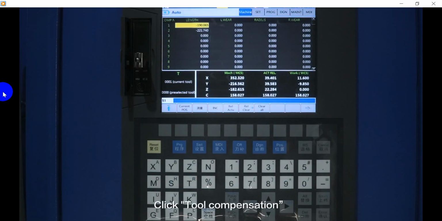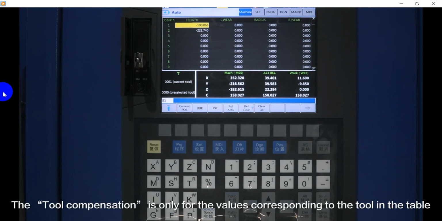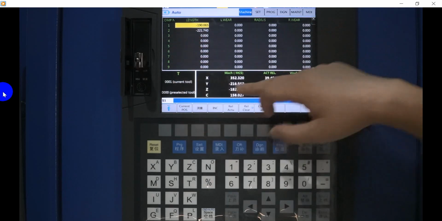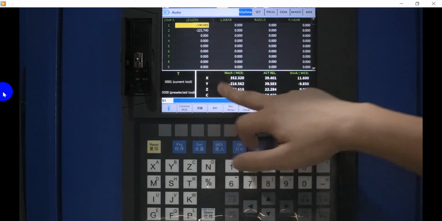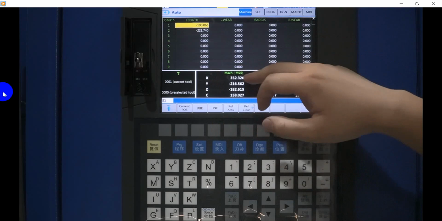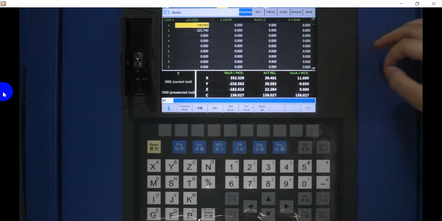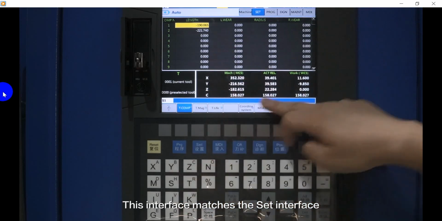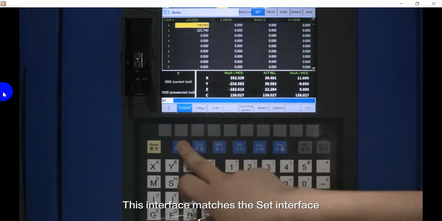Click Tool Composition. The tool composition is only for the values corresponding to the tool in the table. This interface matches the set interface.